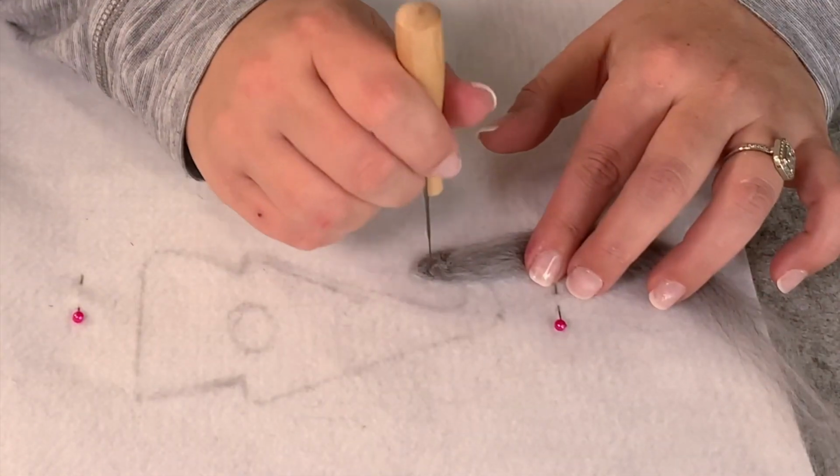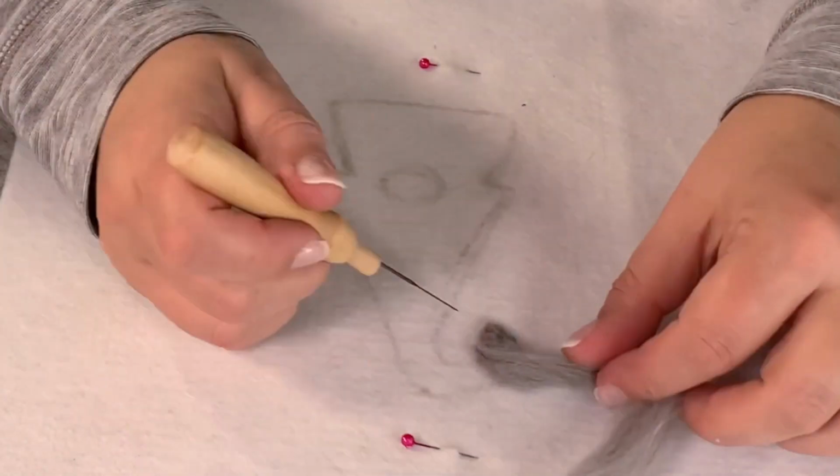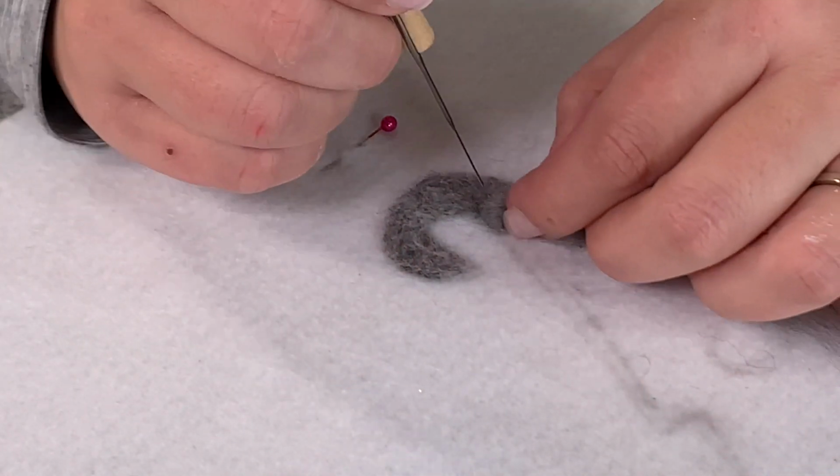So this is sped up, but my process is basically just take a little bit of the wool, bunch it up, and then gently move my piece, because you see underneath, that is what you're doing. You're actually stabbing that through the wool.